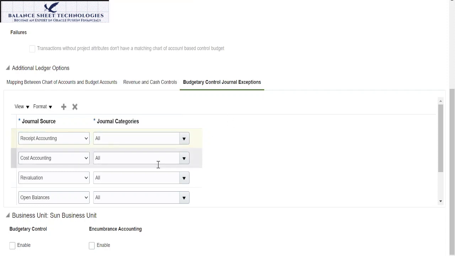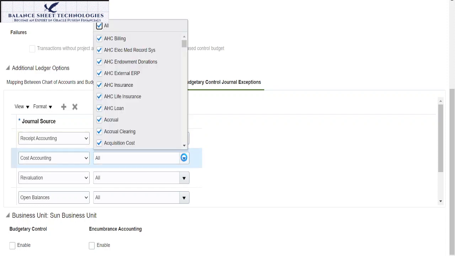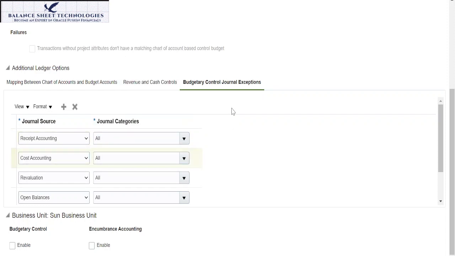Cost accounting. For this type of transactions, it is always advisable to select all the categories. You should not miss one, because if a particular transaction goes through that particular general category, then this exception will not work. What we can do: revaluation and opening balances.